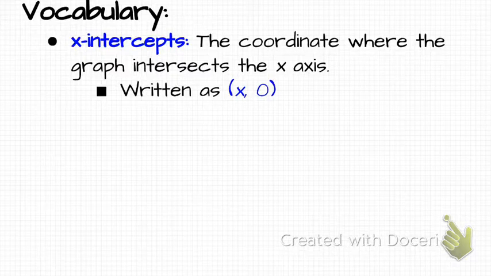The next vocabulary word that is important to us. Do you guys know there are 3 words that are interchangeable? X-intercept, and then there's 2 more. One of them starts with an R, one of them starts with a Z, and they all mean the same thing. They're synonymous. Do you know what they are? X-intercepts is one of them. Another one starts with an R, and another one starts with a Z. Roots. Roots is one of them. Do you know the third one, the one that starts with a Z? Zeros. The zeros. Good. We're going to use those 3 words interchangeably, meaning that they all mean the same thing, essentially. Roots, zeros, x-intercepts. So x-intercepts are the coordinates where they intersect the graph.